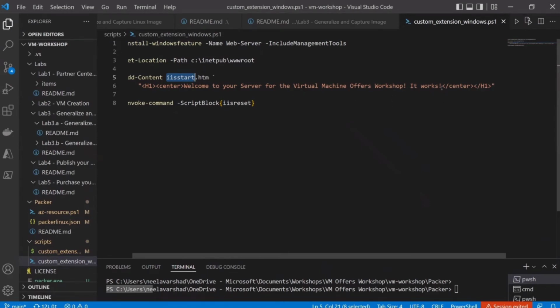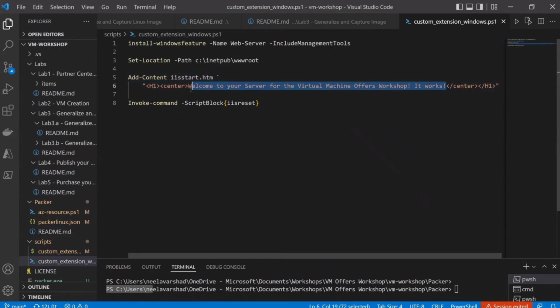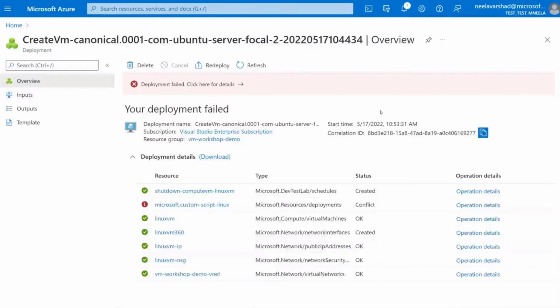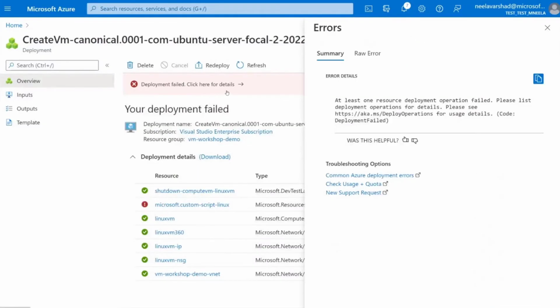So again, we're doing the same. We're just configuring the message that we're going to deploy once that virtual machine is deployed completely and successfully. All right. And then again, we're just going to restart this, that way we know that the changes are going to be reflected. All right. Now let's go back in.